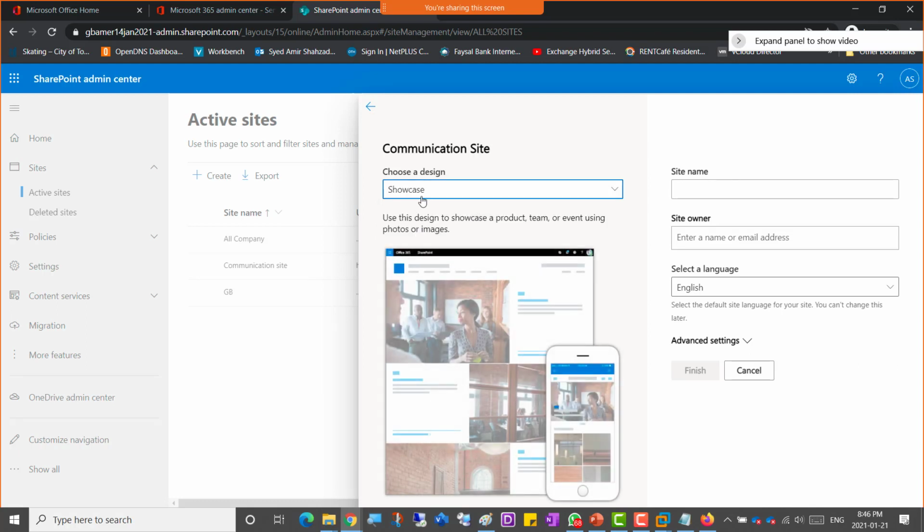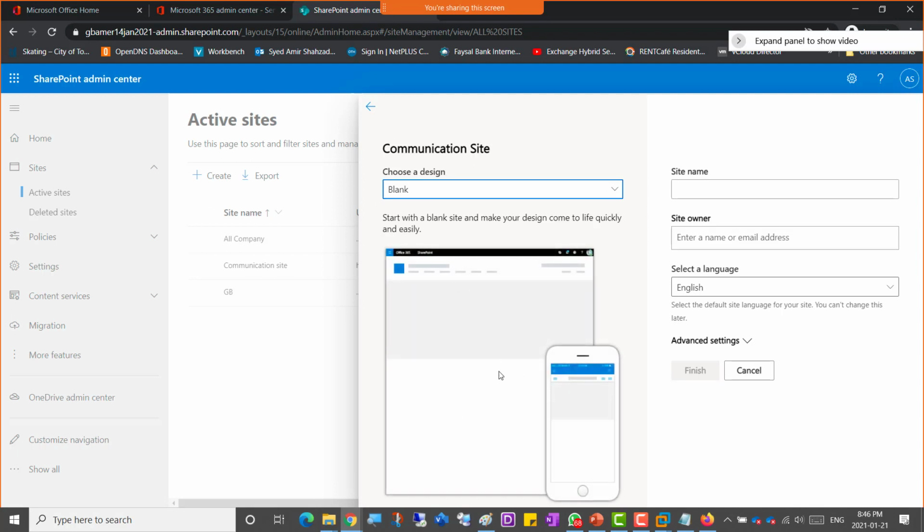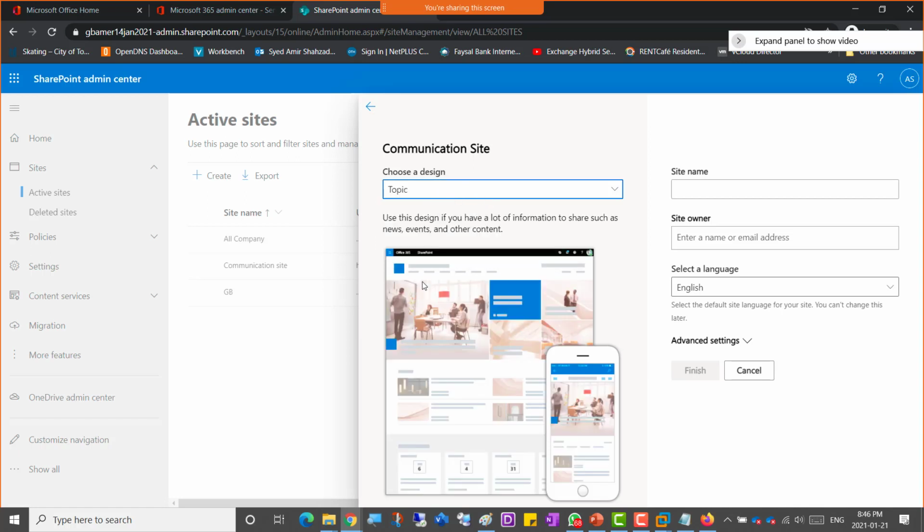Then there is showcase, which has more photos or images and some explanation. Then there's a blank one, if you want to start from scratch. We're going to go for topic here, which is another typical design that many choose.